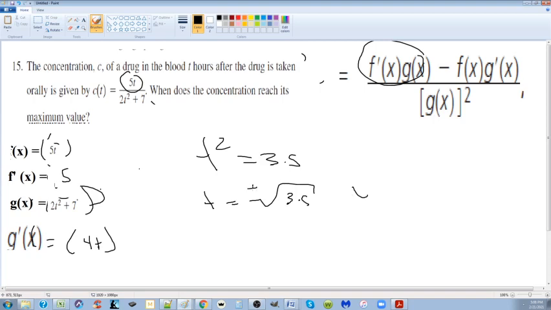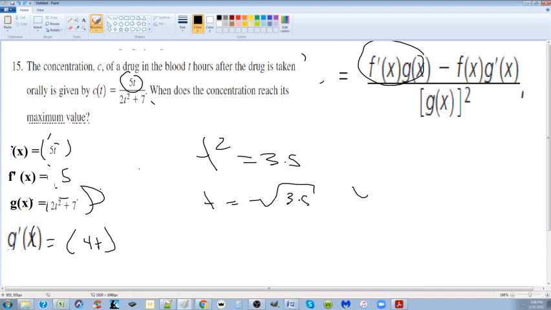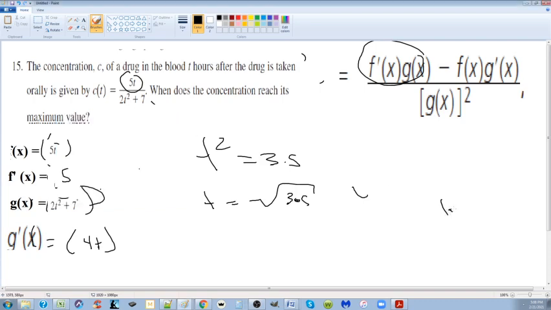And I know there's a plus and minus when I square root both sides here, and that's something to remember. But remember, on the graph, we don't care about the negative concentration. That's why I'm only concerned about the positive. And so technically, this is very accurate like this, and technically you wouldn't change it. But if they wanted it in decimals, you'd then take 3.5 and you would square root it. And you get like 1.8708. Probably either 1.87 or 1.9.